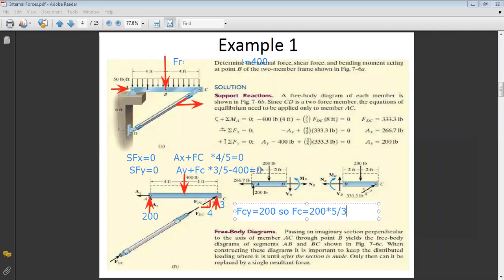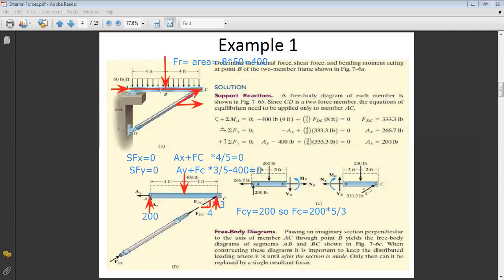You can choose any point you want. You can do sum of moment about A or sum of moment about C. And even if you want, instead of sum of Y, you can replace it by a moment equation. So you can do sum of X equals 0 and two moment equations, sum of moments about A equals 0, and sum of moments about C equals 0. Let us try to do, for example, sum of moments about C equals 0. Then the forces doing moment will be FC and AY. AX will not do a moment because, as you see here, AX is passing by C, so no moment about C. So when you do sum of moment about C, you can directly get AY.